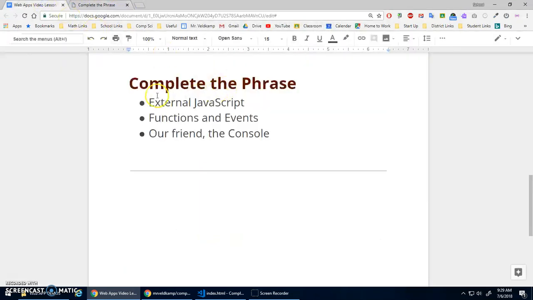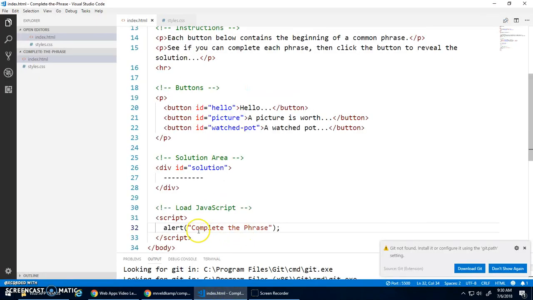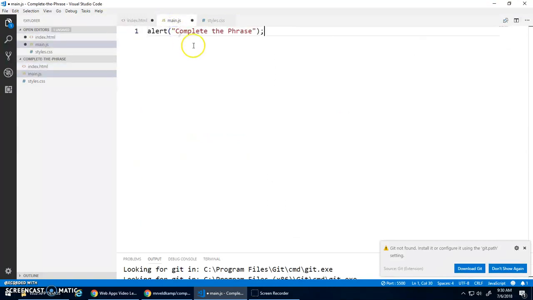One of the things we want to focus on here is external JavaScript. And the idea here is, just like we have an external style sheet, I actually don't want to put my JavaScript inside of this HTML document. I'd rather have a JavaScript document, and then I'm going to link to it and launch it from my HTML. So the way that we do that is we just make a new file. I'm going to call it main.js. So of course, .js for JavaScript, all right? And what I can then do is take my JavaScript command, cut it, control X, and put it inside of main.js, and I'll save that.